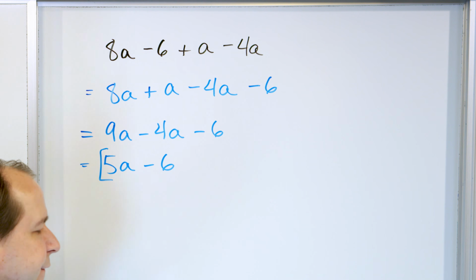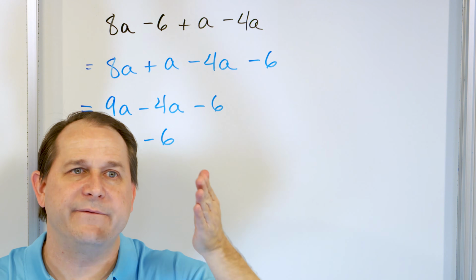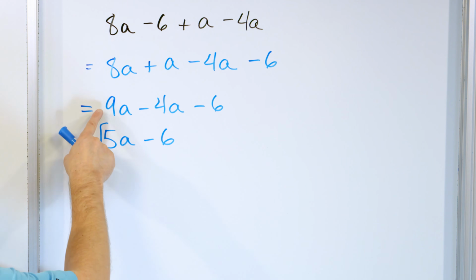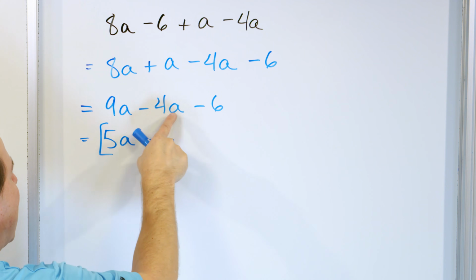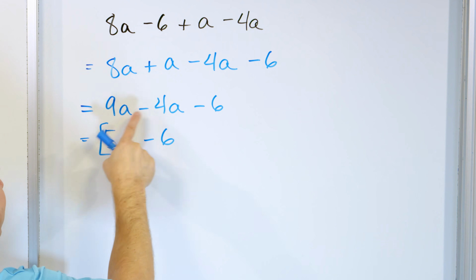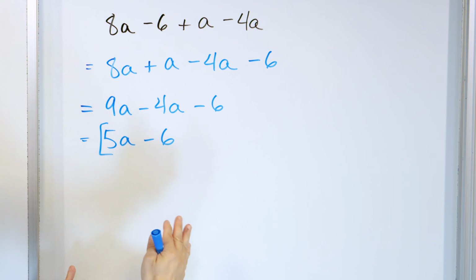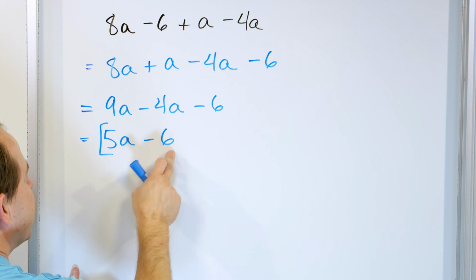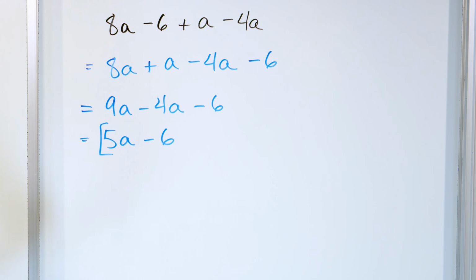Now you have to get used to the idea that when you're adding variable terms together or subtracting them, the variable just comes along for the ride. And the best way to think about it is 9 cheetahs minus 4 cheetahs is 5 cheetahs. That's why the variable comes down with it. Students like to do all kinds of things with this variable, but what really has to happen when you add or subtract is it just comes along into the answer. And these terms are different because there is no variable here, so you're done. And that's as far as you can take it, 5a minus 6.